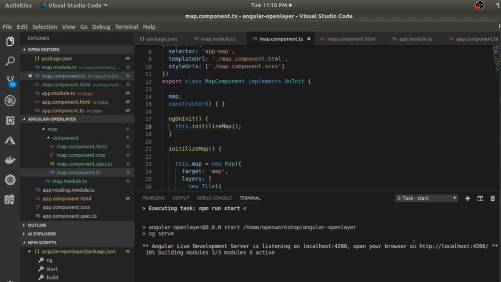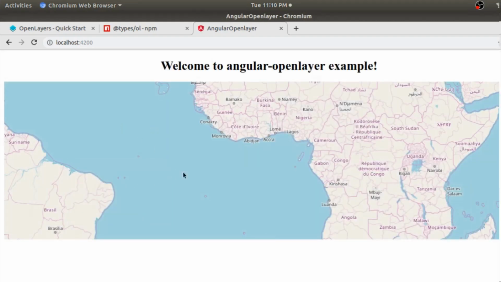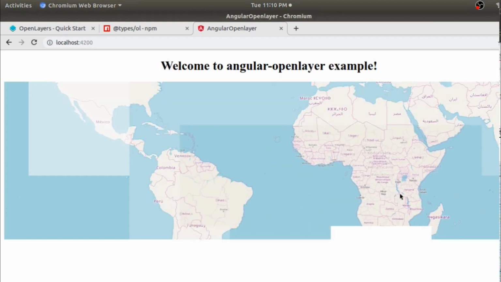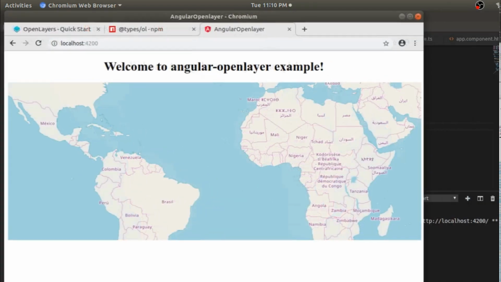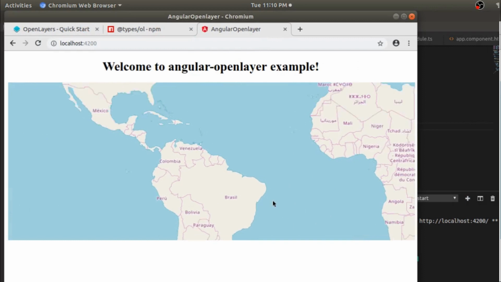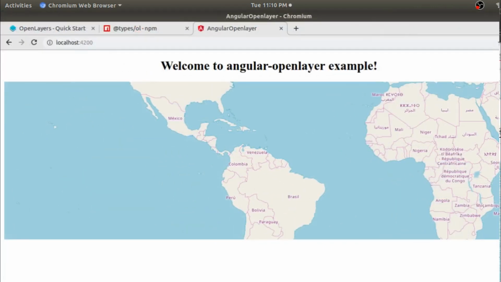We should have a map with OSM rendered. Okay, you'll see the OSM is there, it's loaded, but you won't see the controls over here. So let's see how to get the controls.